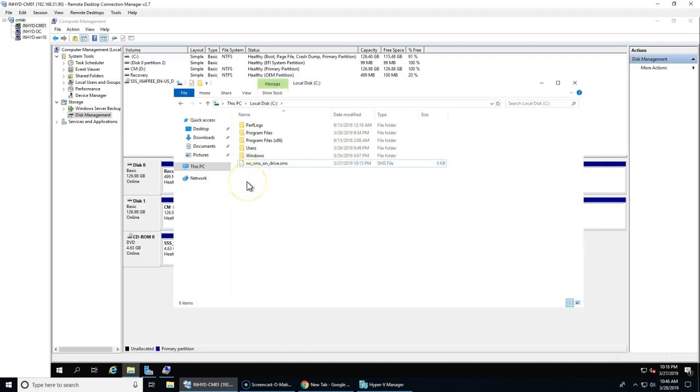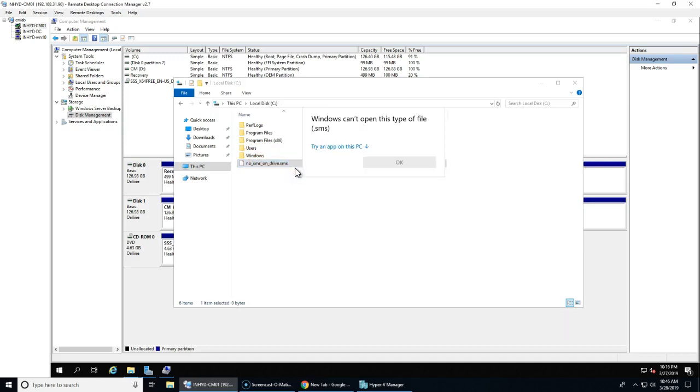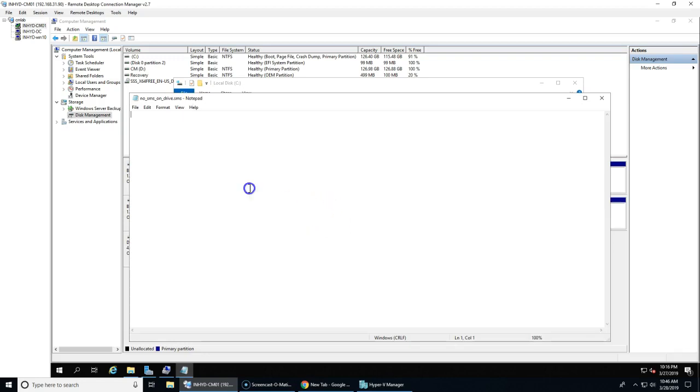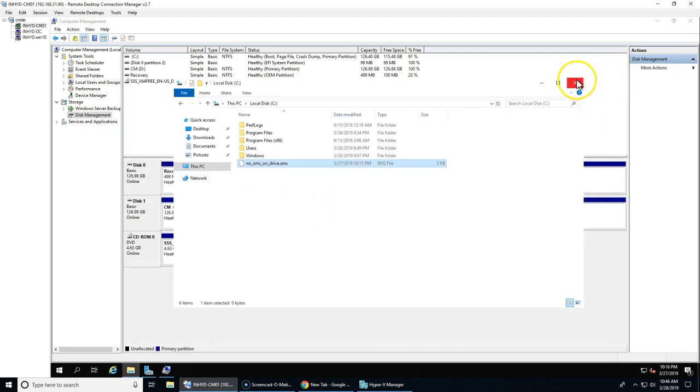Anything related to SCCM doesn't get dumped on that drive. You're saying, hey, no more SCCM to be used on this drive. That's the meaning of that file. It doesn't have anything inside. It's a simple file with the .sms extension. So that has already been created.